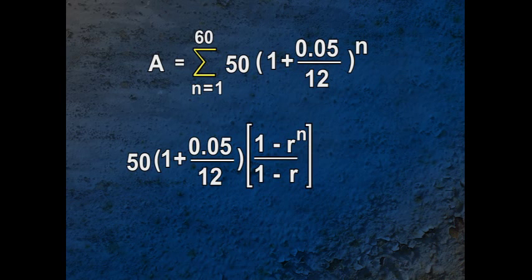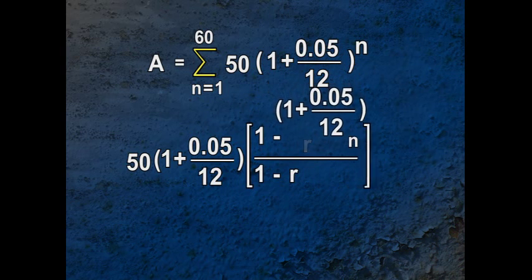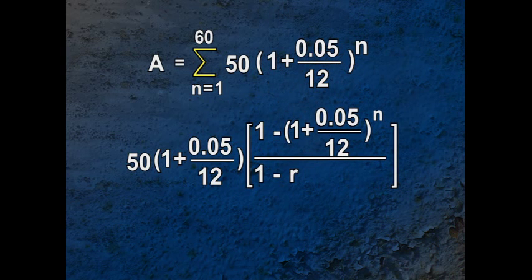Now in the bracket, the r value is simply the base of our counting mechanism. So in this case, r is 1 plus 5/100ths over 12. Now notice the n. The n involved here, in the formula, is the number of items we're counting. And in the equation above, the n stood for the counting mechanism. Now this seems to be confusing, but I've set it up so that both of these are lettered n, just to point out the difference between the two and the possible confusion that can occur.